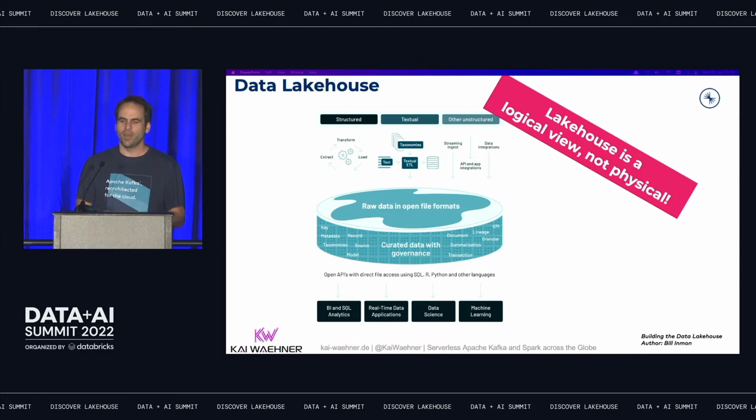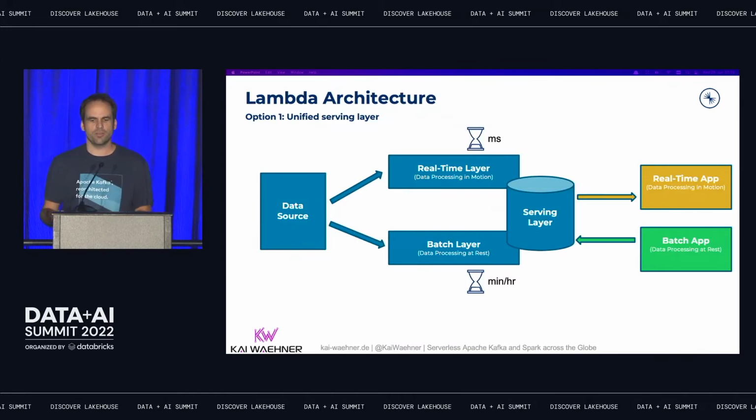And so how have you seen building such an architecture in the past? I guess most of you in this room here at this conference know very well what the Lambda architecture is, right? Because this was typically what we were trained to do to build such a data lake, or today a lakehouse. So this means on the one side we build a batch layer if we want to get batch workloads out of a system and get it into the data lake. And on the other side we also have a real-time layer, very often Kafka then, to get real-time data from A to B as an ingestion layer. And then on the right side we build our applications. Some are real-time, some are batch.